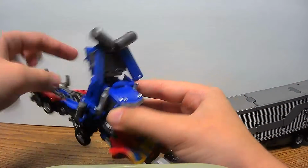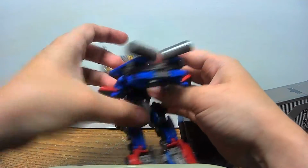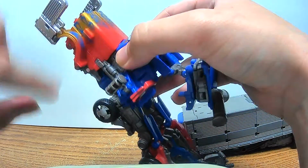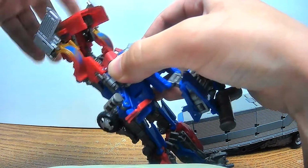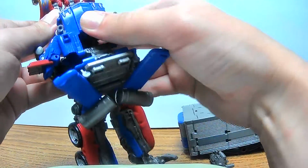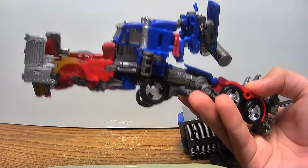Next, take out these doors and flip them all the way around. And now you can kind of see the Transformer, you can see his head right in there. But we are not there yet. Now, take this entire section up here, take here, and pull. And that will detach that, so you can get that out. Next, I'm trying to remember. Oh yeah. Now you have this.